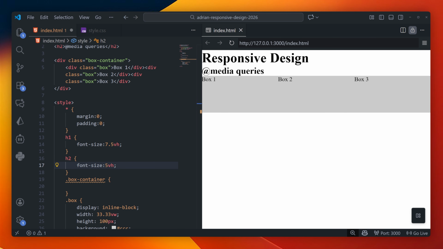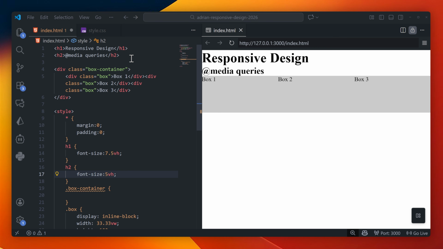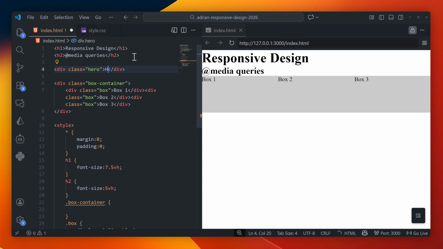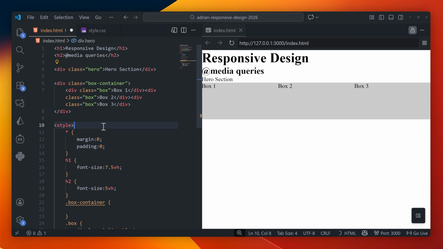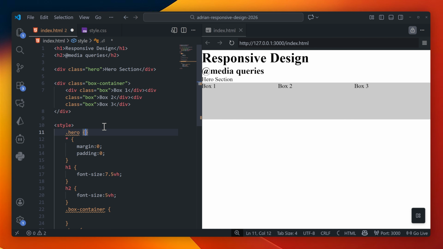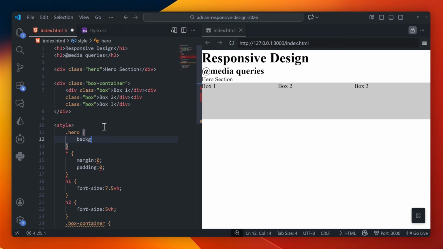View height is often used for things like setting certain sections to be specific heights based on the user device, and most commonly seen in hero sections. This way, you can have full control of what a user sees above the fold, irrespective of what device they have, because it's based on the view height of the device window itself.